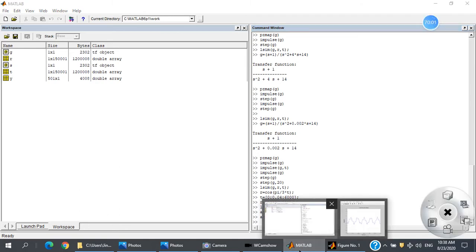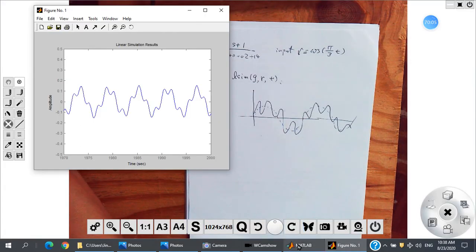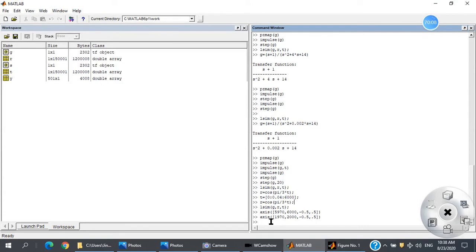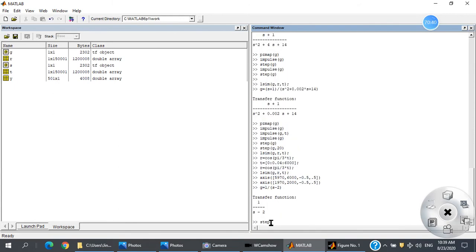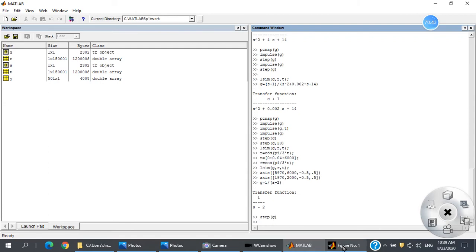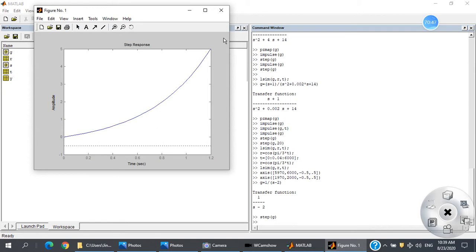And now we still consider the second order. If we have things like unstable, I mean, here all of the output will just go to a finite number, right? But in some cases the signal will go to infinity, as we did for this one, right? G equal to 1 over s minus 2. For this one, the step of this G, you will see the value will go larger and larger, actually will go to infinity when time goes to infinity, right? Yeah.